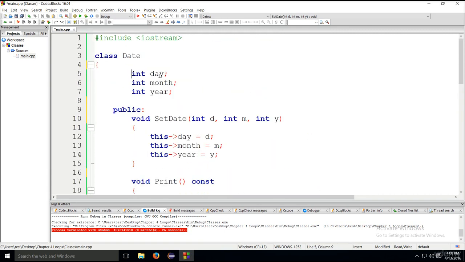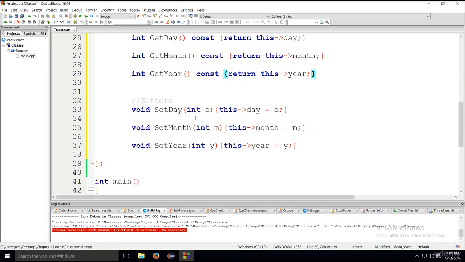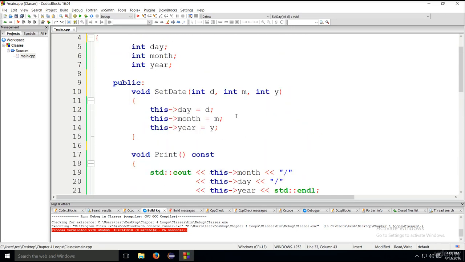So you can only retrieve the value of the day through a getter, so get day, which will return the value of the day. And you can only set it by either using this setter or by using this general setter for all three attributes. No other way. It's a fairly simple concept.